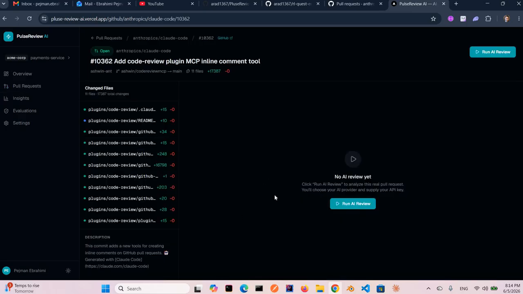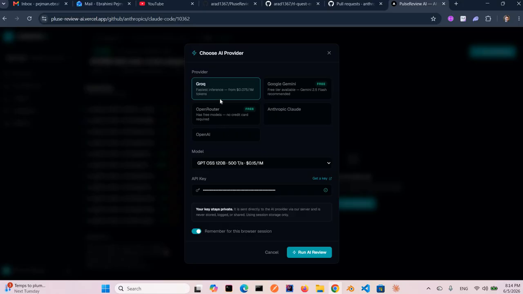What we want to do here is a code review. I want to make sure: is there any critical problem about these bugs or issues in the pull request or not? And this is how the application works. When you click on Run AI Review, it gives you the option to select one of these models. Definitely, I prefer to use the generous offer of Groq because it's free, with very generous use of the API key. You can use Google Gemini, like Gemini 2.5 Flash, OpenRouter, Anthropic Claude, for which you need to pay, or OpenAI. All of them are available. In my case, I prefer to use Groq.